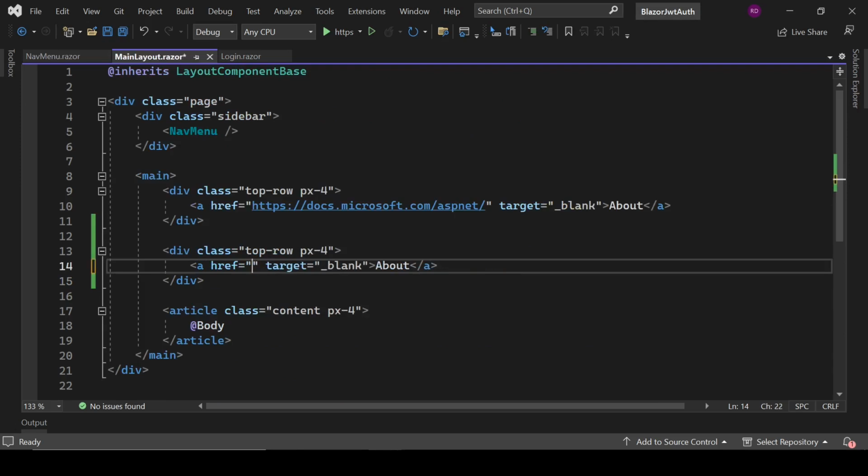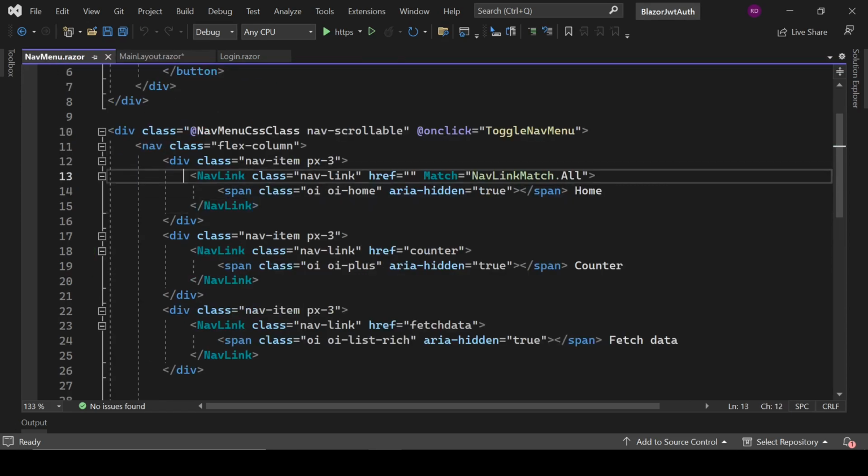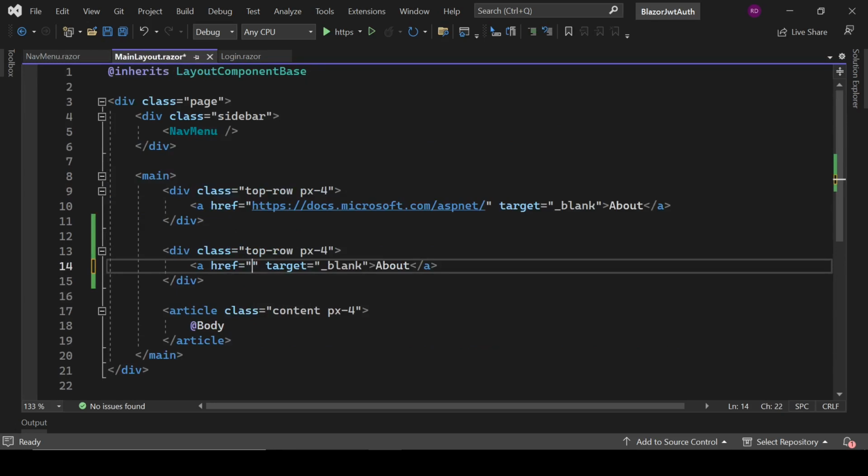Okay, let's copy this nav link here and paste it here.